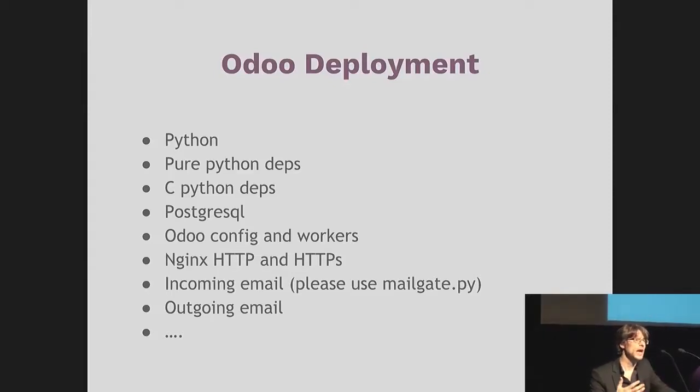You usually have to configure a proxy before Odoo. Usually we advise to use Nginx, and Nginx will take care of the HTTPS level, so you will have to configure the SSL certificates. You should also configure gzip encoding. And using Nginx allows you to benefit from the HTTP keep alive feature, and it makes things much more snappy, because Odoo itself uses an HTTP server that is very basic and doesn't handle the keep alive.